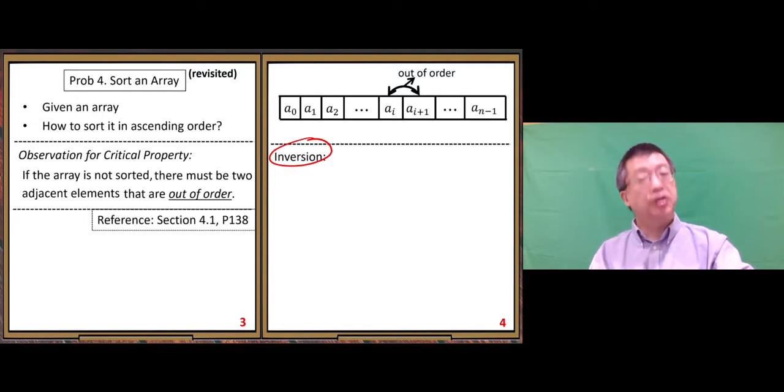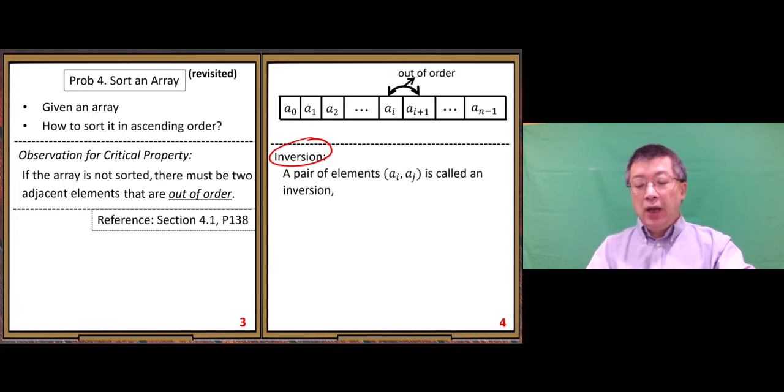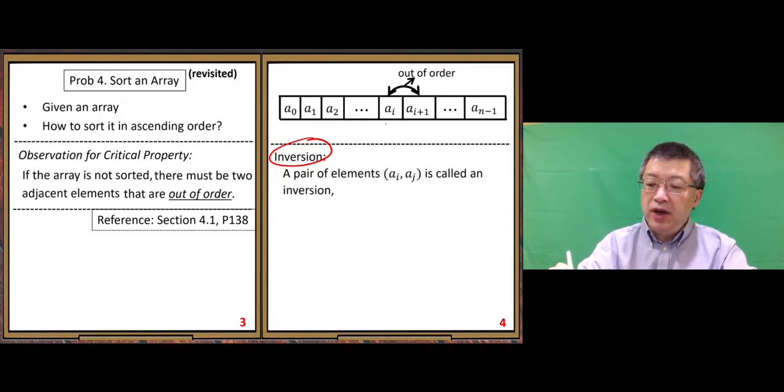What is an inversion here? A pair of elements, A_i, A_j, a pair, not necessarily adjacent. Here, this is adjacent, right? But when we talk about a pair of elements, you can jump.